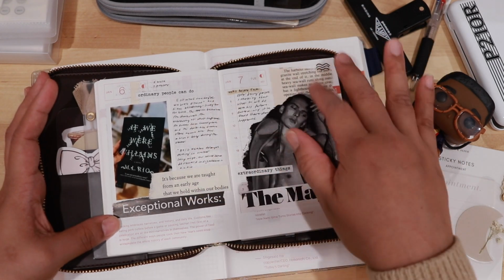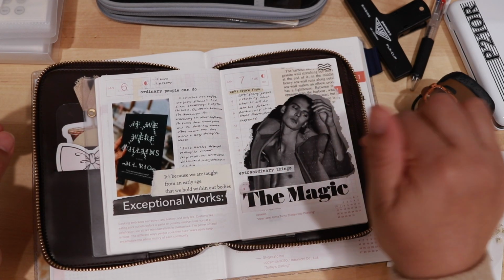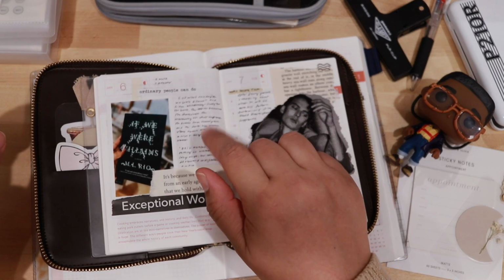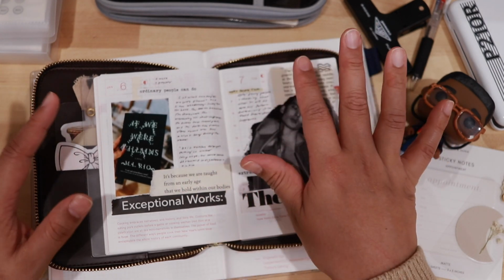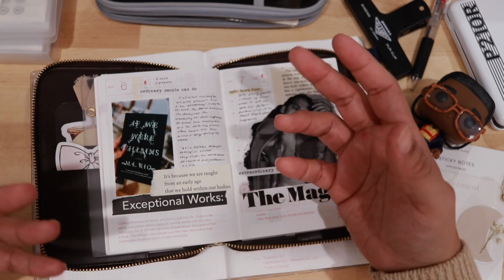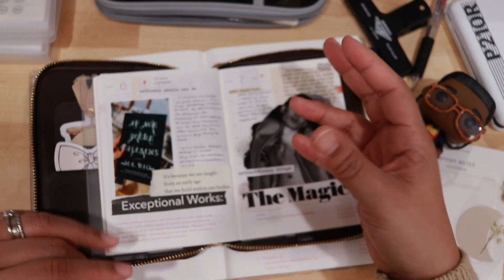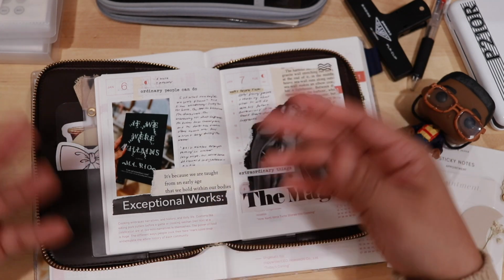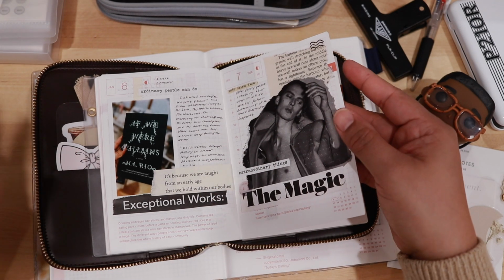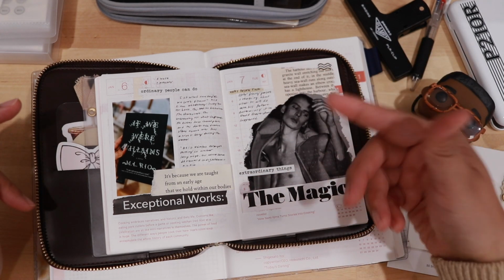And then I wrote about if we were villains. I literally turned this into a 2-page spread because I really am enjoying this book. There were certain lines that I was side-eyeing a little bit, but I do like the premise of incorporating Shakespeare literature. The way she uses analogies in her writing is very beautiful, but there was one analogy that I was side-eyeing and I was like, okay, well, we'll see. But I do like the premise of the story.